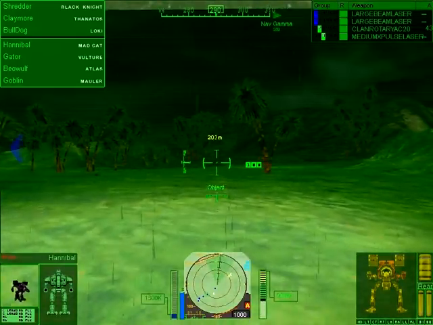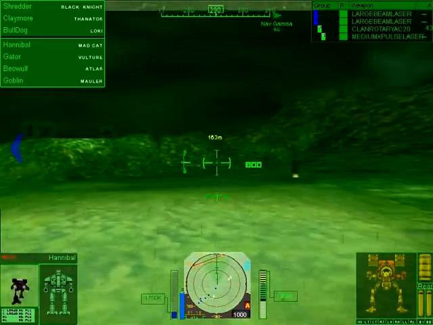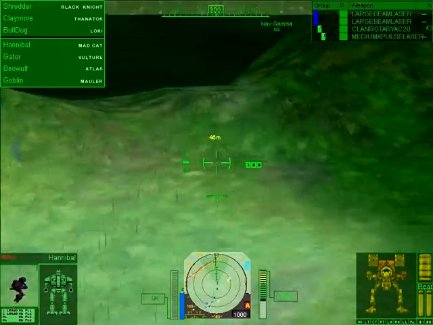Just a couple of large pulse lasers. Watch yourself, Spectre. You've walked into a minefield. If you move slowly, you should be able to spot the mines. Either avoid them or shoot them, but be careful.